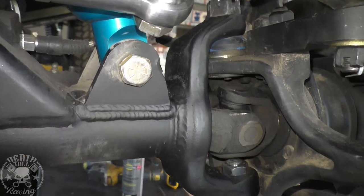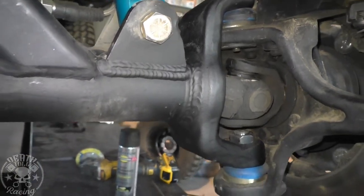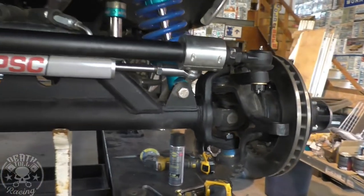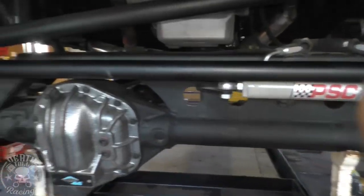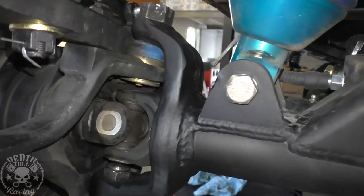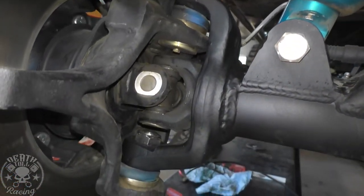All right, and that just about wraps it up for this episode. So there's the knuckles, they're turned. It doesn't really look any different. You'd have to really study it to see that I did anything. But it worked out, and now we're in an adjustable range, and we actually have some casters, so this thing should behave quite a bit better on the pavement now.